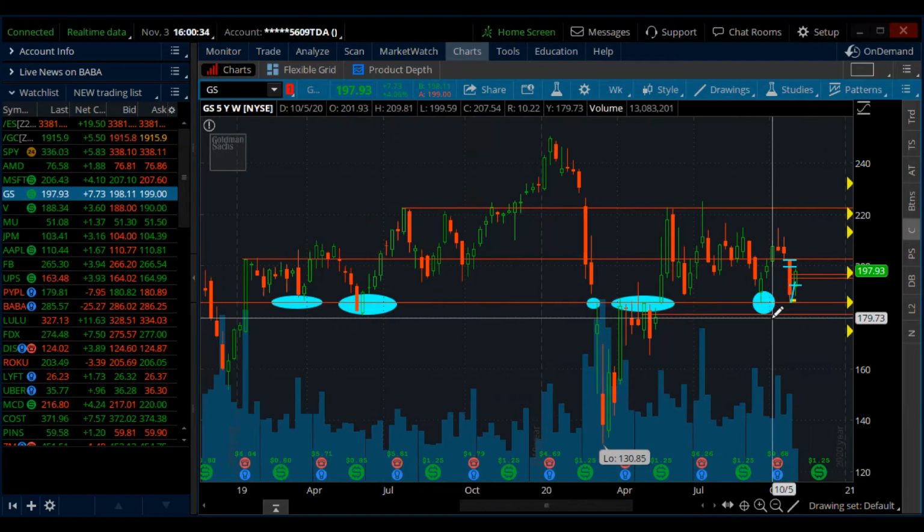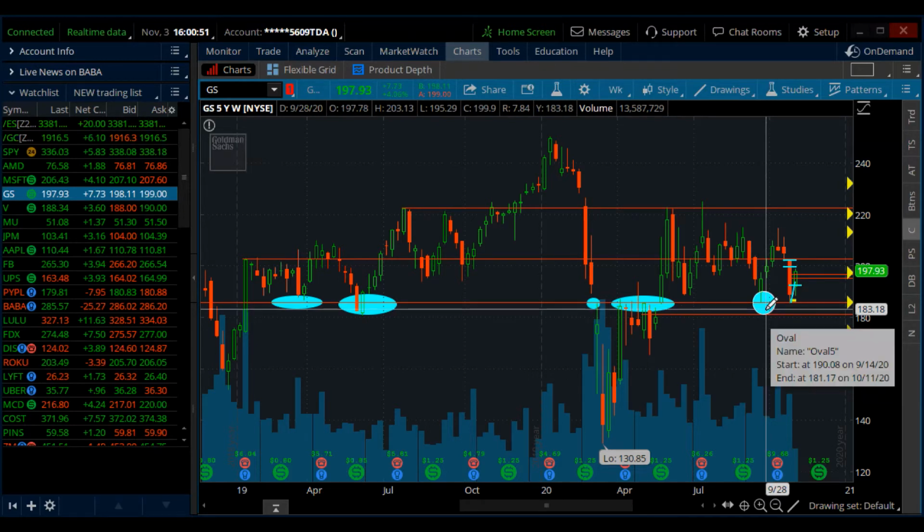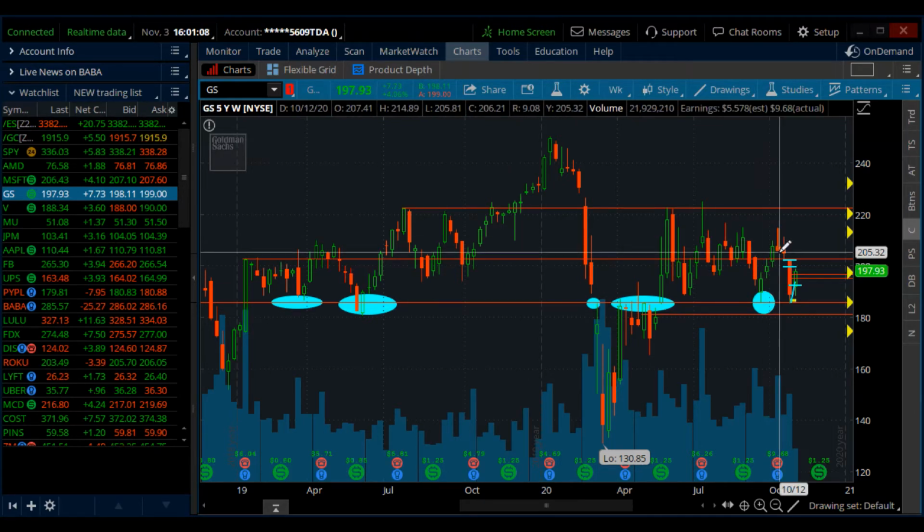And this is something I always say: if you know how to draw support and resistance levels, if you know how to identify them, why aren't you entering at support or resistance? Are you waiting for some magical indicator to tell you when to get in and out? Or are you waiting for somebody else who's posting profits on this specific ticker to give you a confirmation, to say, hey, I made 100%. Oh, wait, okay, now I can make 100% on it. What type of confirmation are you waiting for? That is the biggest thing.